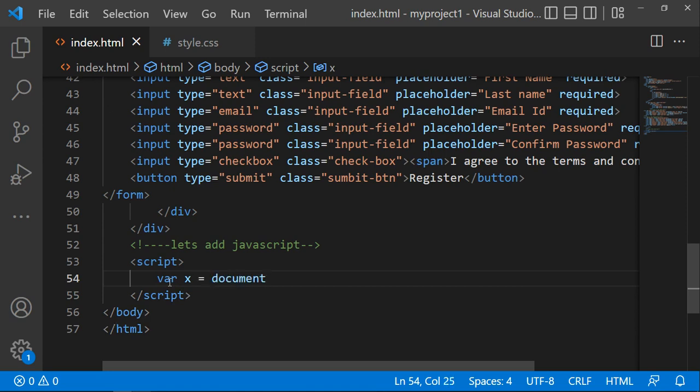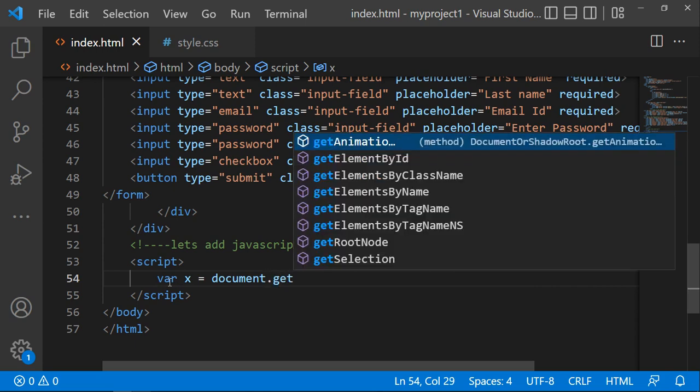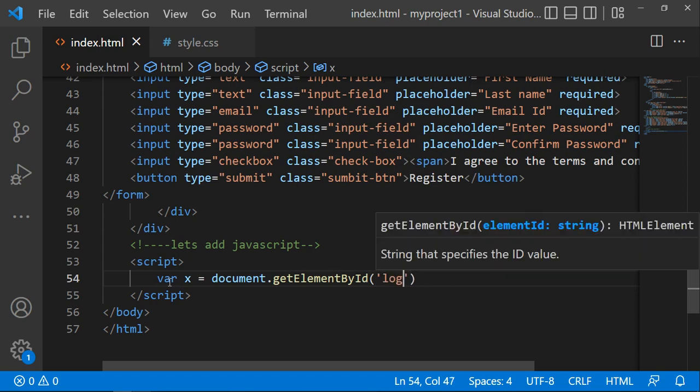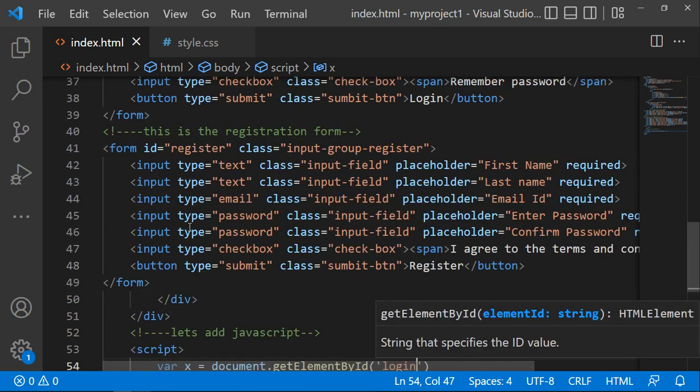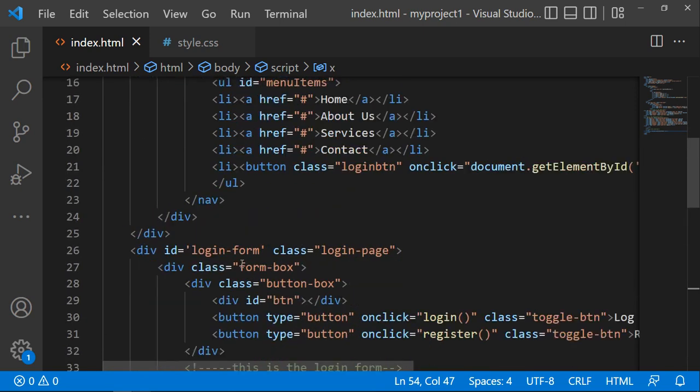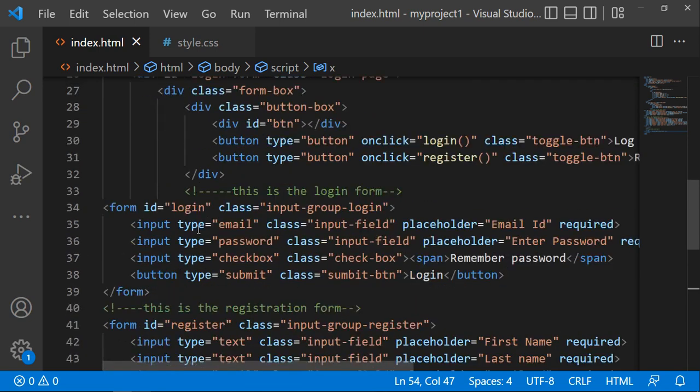Okay, dot getElementById. Then what should it get? Okay, we'll need now, this is the login. At this point you see now we have various IDs here that we had inserted. First one is the login.